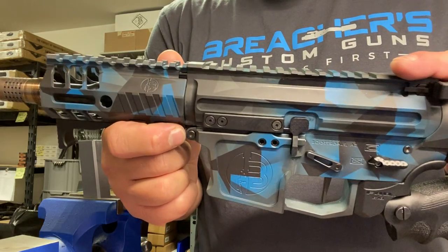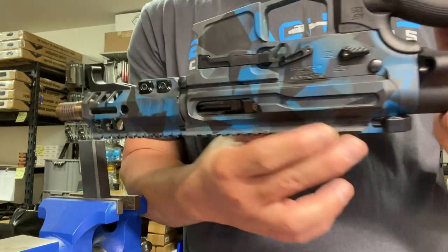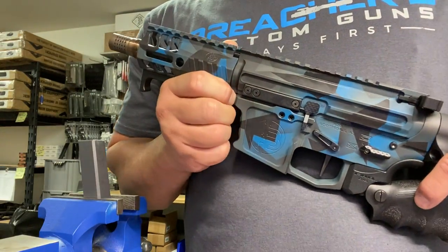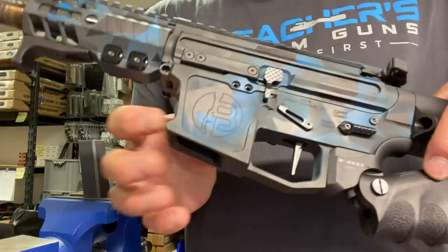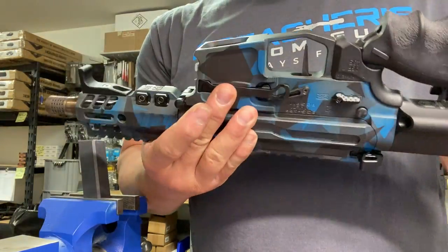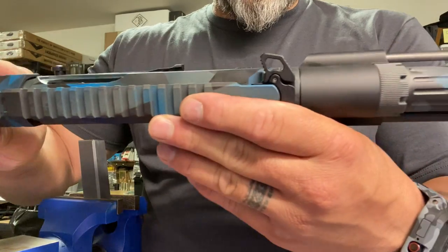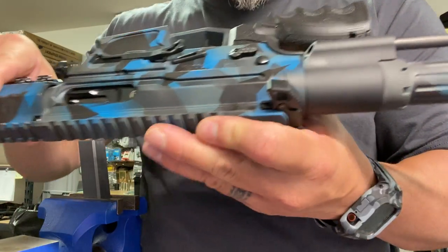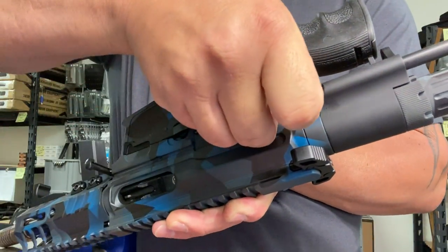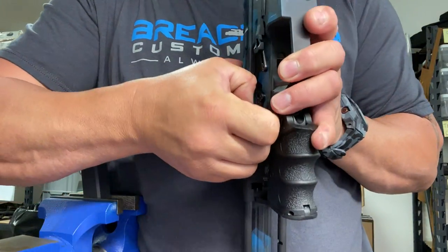Here is your takedown pin — this is the side that you actually push, and this is the side that pops out. Here is your rear takedown pin. I'm going to push on that right there, and push on the rear takedown pin. On the enhanced or extended takedown pins that we use, it actually allows it to push out just a little bit. It's hard to see but you can get a better grip on this pin, then stick your nail under this pin and pull that one out.